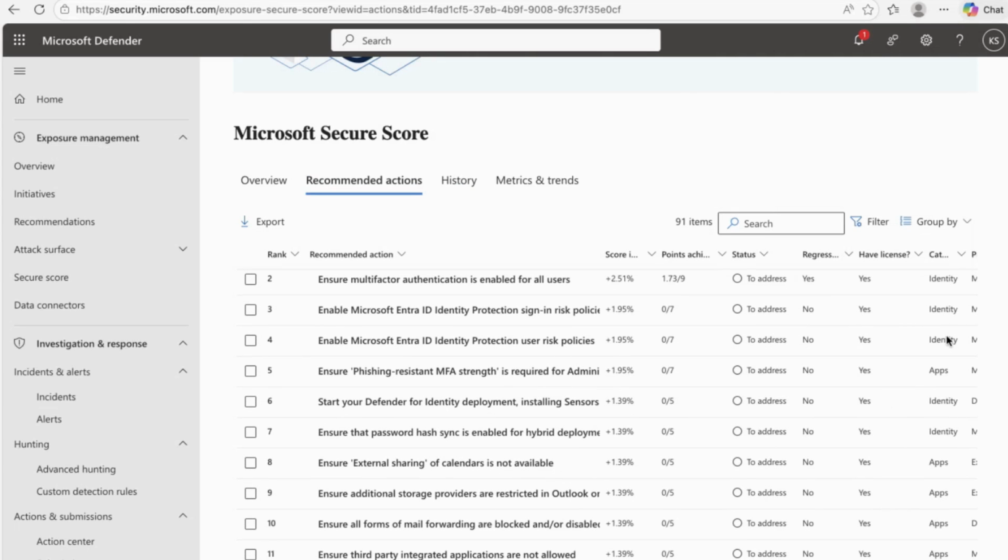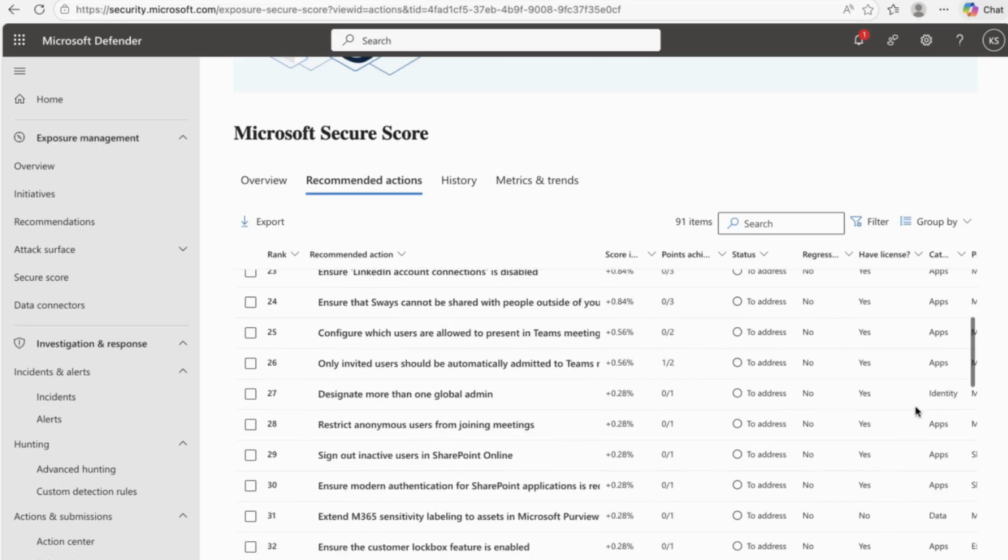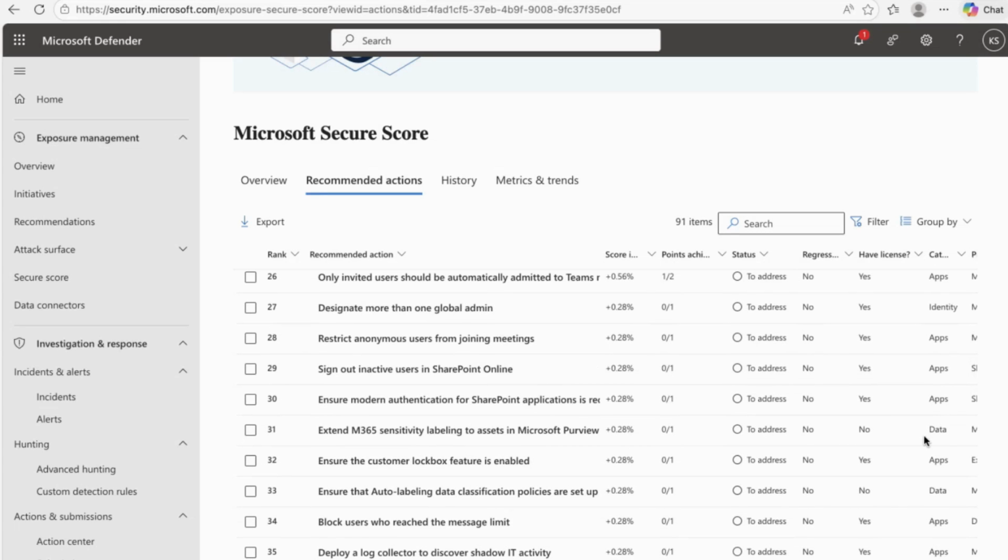These can be related to the identity category, application category, right? Or data category. For example, you want to ensure that auto labeling data classification policies are set up. Let's click on it.